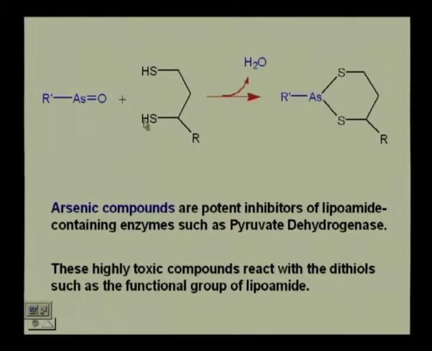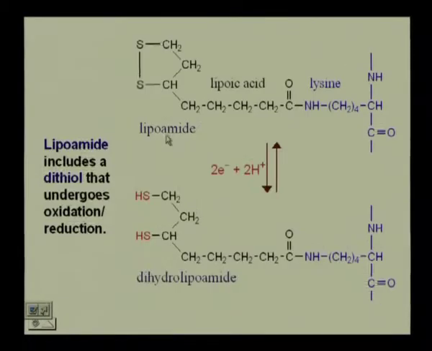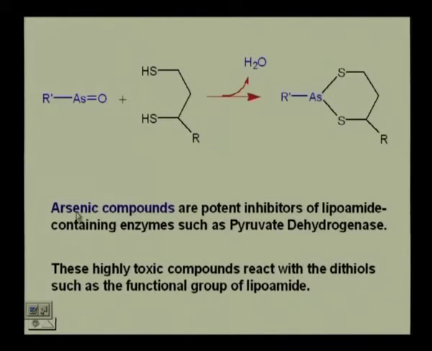One important thing that you might want to know is about how this SH that is formed, that dihydrolipoamide, is actually, sometimes you hear about arsenic poisoning. Okay, what happens is, this is what gets into inhibiting this lipoamide containing enzymes. So, what happens is your acetyl-CoA is not produced, okay, because it acts on the enzyme E2. This is what happens with arsenic poisoning.